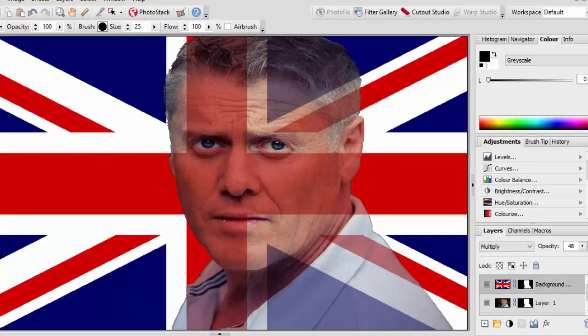I'm not sure. I think I'll leave the lips as they are, but what I will do is I'm going to remove the flag image from his shirt and lower neck area. I'll just get a bigger brush size. You don't have to worry about going over the edge here because we're only working on the layer mask.